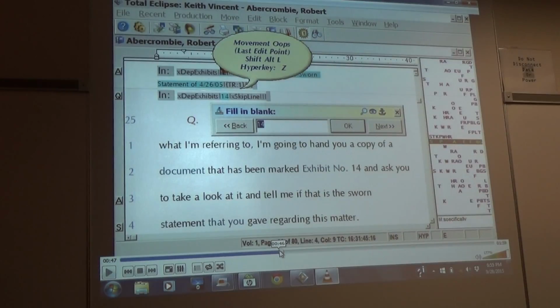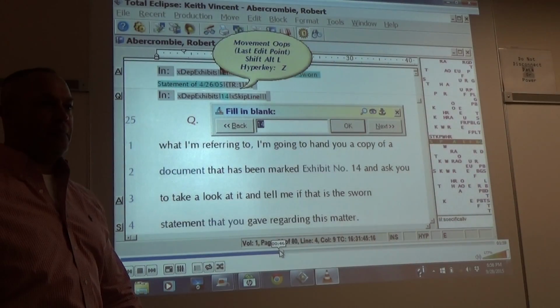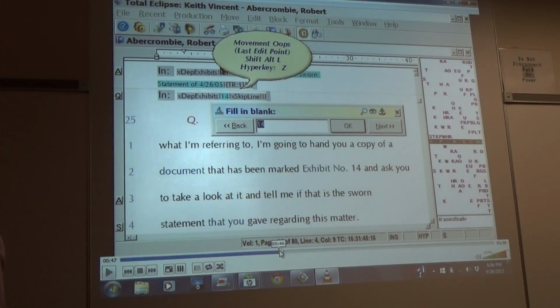It still happens to me. I know it sounds weird, but it still happens to me. Okay? So if it takes you to some kind of field or something that you hit a weird command, don't freak out. Just push escape and then start pushing Z till it takes you back to the spot where you were. Okay? Every time that happens to me, it usually looks like that and I just keep going about my business. I don't press escape and it goes back to normal.